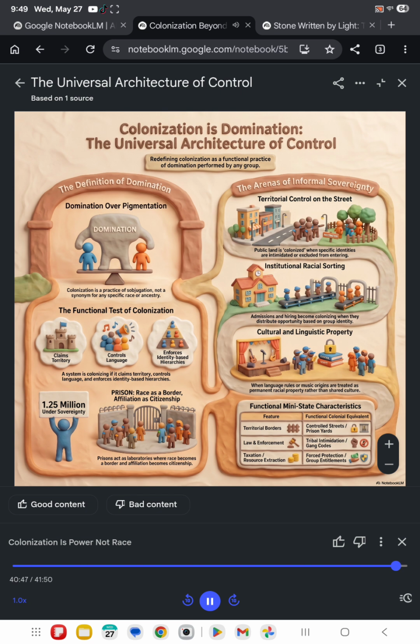We started this deep dive talking about maps, about how comforting it is when boundaries are visible, when they are drawn in solid black ink by official governments and signed treaties. But as we've seen today, the most powerful borders in our society are rarely printed on paper. They are invisible. They are drawn by culture, enforced by language, and maintained by the quiet, everyday mechanics of informal sovereignty. And we're all navigating these invisible maps every single day, whether we realize it or not.